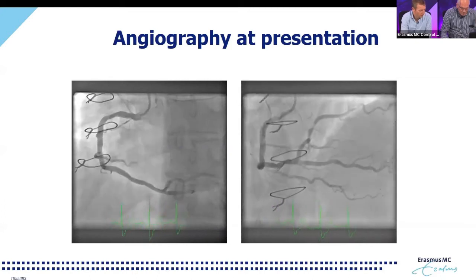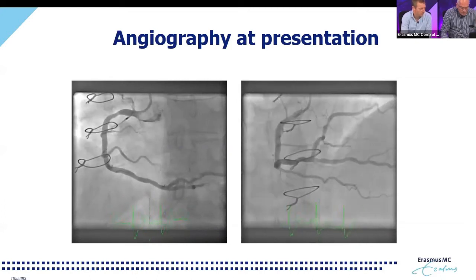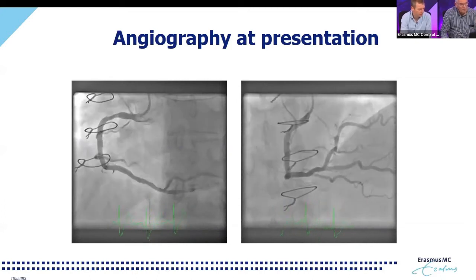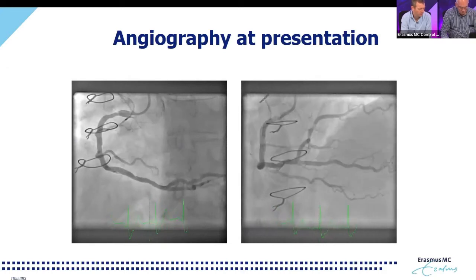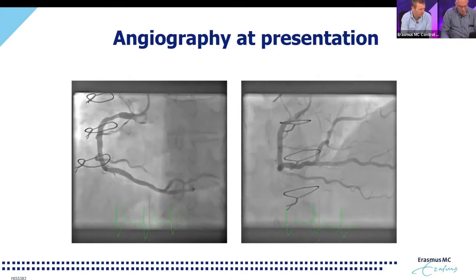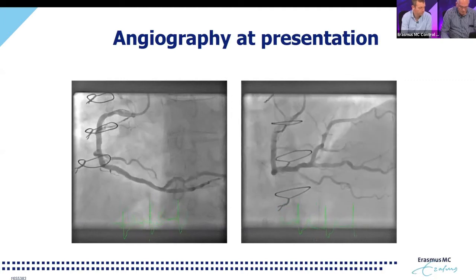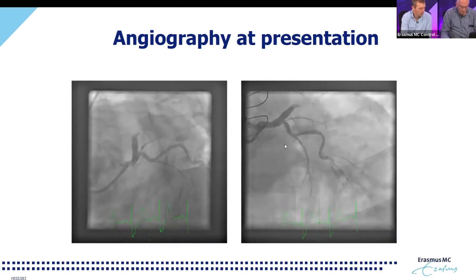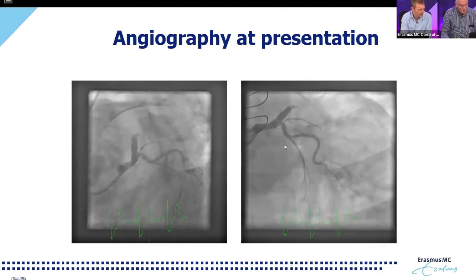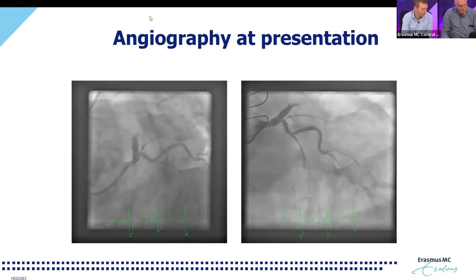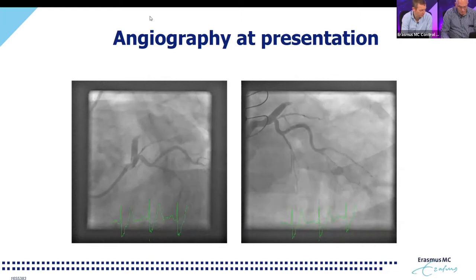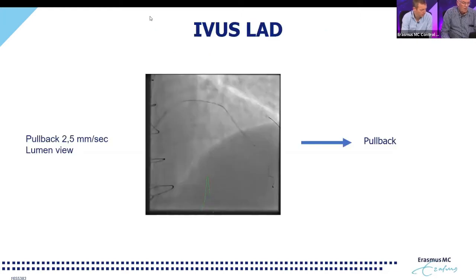So also here we started with a diagnostic angiogram of the right coronary, which is diffusely diseased, but clearly no significant lesions that wanted treatment at this stage. And this was the left side. So just as in the previous cases, it included proximal LAD, no previous stents in this case. And also here we proceeded with an IVUS pullback.